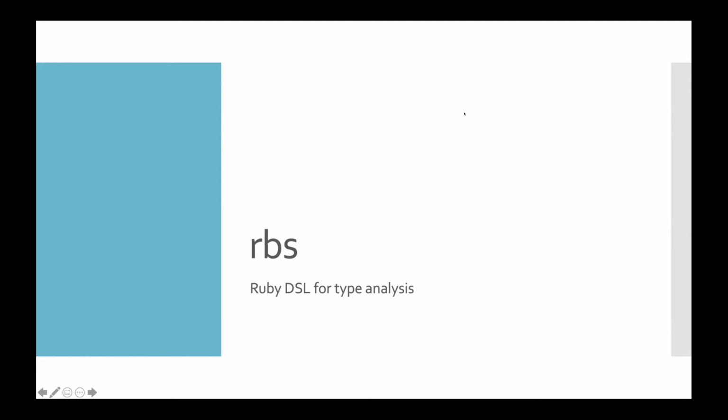So the first one is RBS. It's short for Ruby Signature. What RBS is, in short, is a way of providing documentation for statically typing Ruby. As many of you know, Ruby is a dynamically typed language, which offers us a lot of flexibility. There have been movements in the code community as of late to try to migrate back to more statically typed languages. So we have this library, should you choose to make Ruby more statically typed, to do that for you.